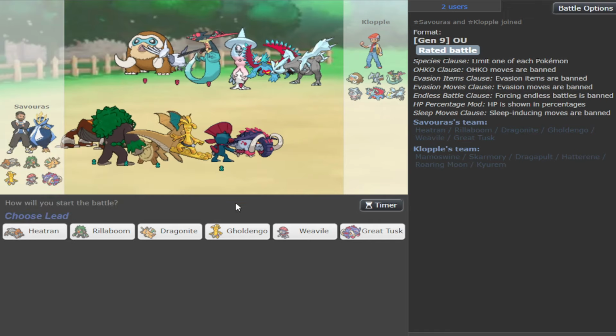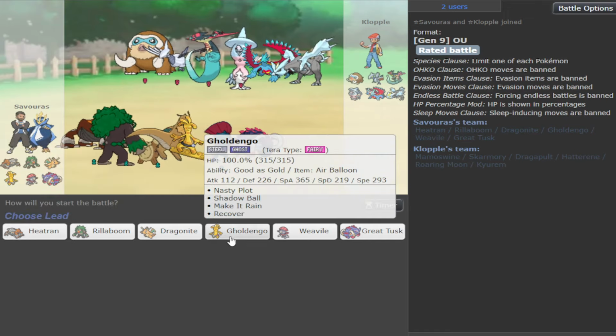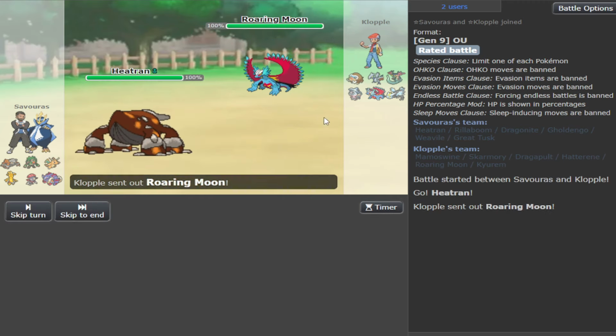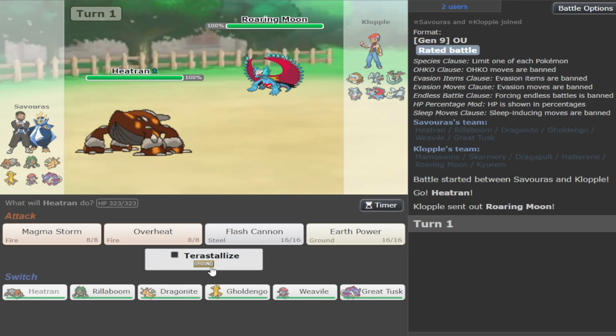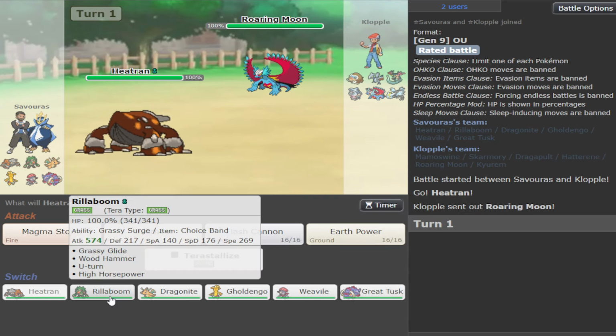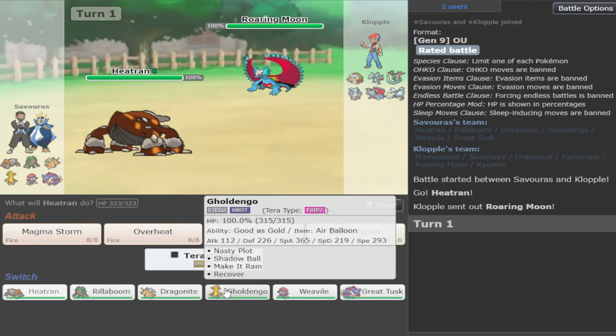I want to lead with something that is not too weak to Mamoswine because I'm struggling. Actually, I'm not struggling at all. I'm going to lead my Heatran. Okay, I didn't even think. I probably should have thought a little bit about my lead. I would have been smart, I guess. So there's that.